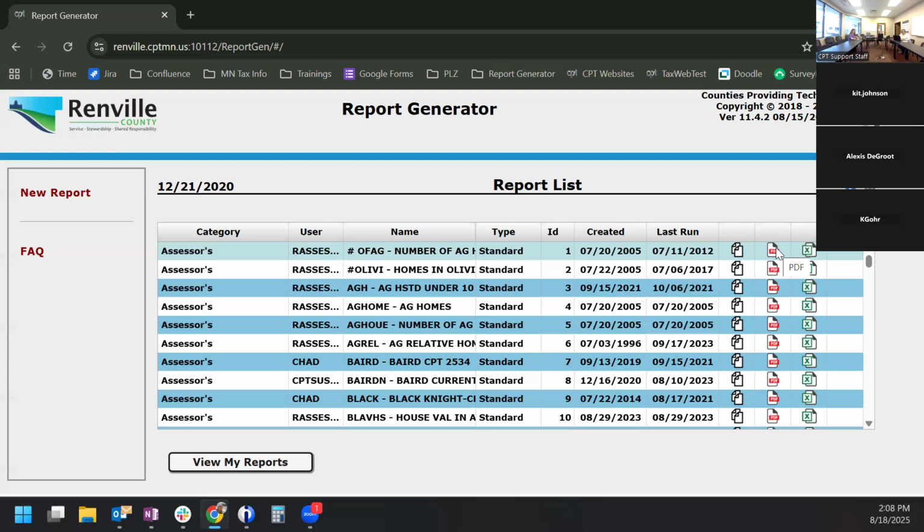This is going to generate a PDF. This is going to generate an Excel. So you don't have to go into the report to generate it. If you want to change the filters, you can change those filters to be what we call prompts, meaning when you click this, it's going to prompt and ask you what you want. So if you want to be able to run the same report for a different township each time without going in and navigating there and doing it, you can set the township to be a prompt, and then you just click this PDF and run it with that prompt. We'll show you how that works when we get in there.